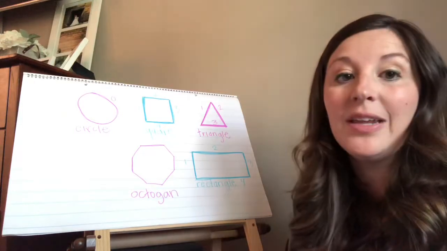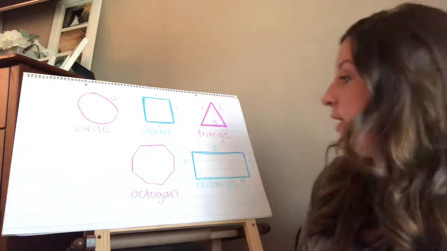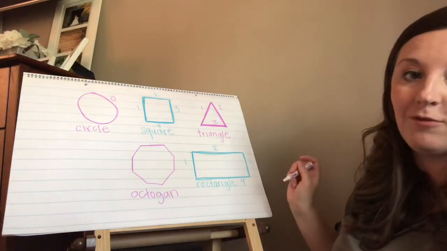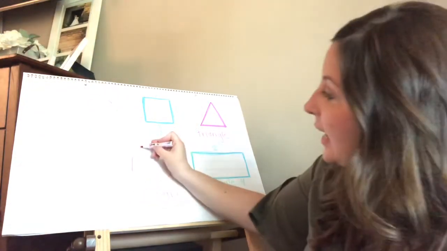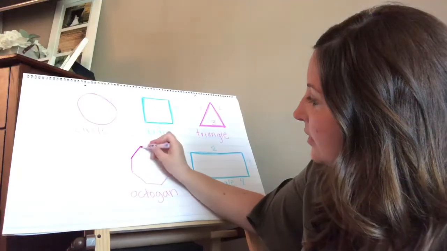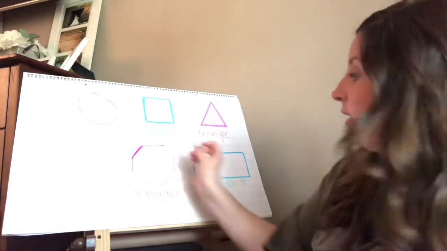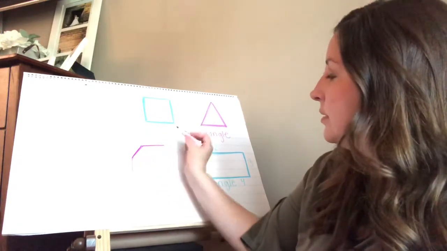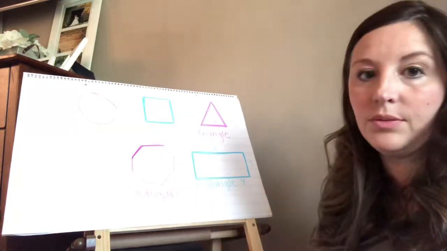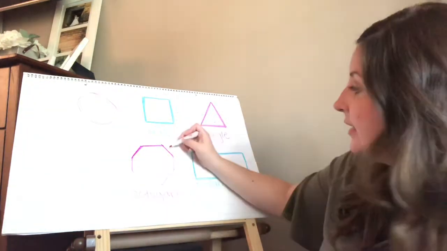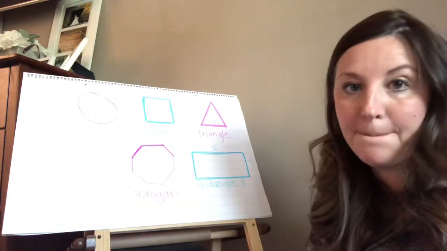So now we're going to count and see how many sides an octagon has. So this is going to take a while. Who can see a side for me? Right, there is a side right here. So I'm going to color that in more. That's 1. Here's a side up at the top. I'm going to color that in. That's 2. Here's a side. I'm going to color that in. That's 3. Do you see another one?